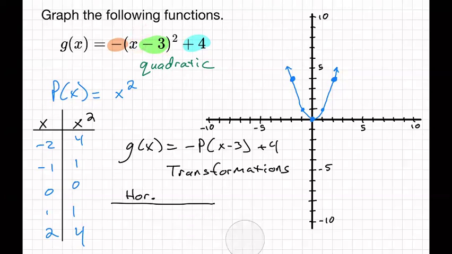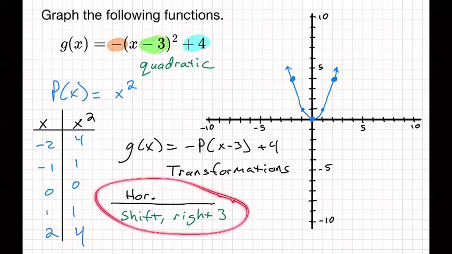The terminology we use from transformations, though, is we'll say there's a horizontal shift. And since it was a positive 3, we would say right 3. Now, the good news is you don't have to do all that work every time. Just make sure you look here and say, I got the 3 here, but because it's negative, I'm going to do the right 3. So for horizontal shifts, we do the opposite. Make sure you see that it was a negative 3, but we end up shifting right 3.